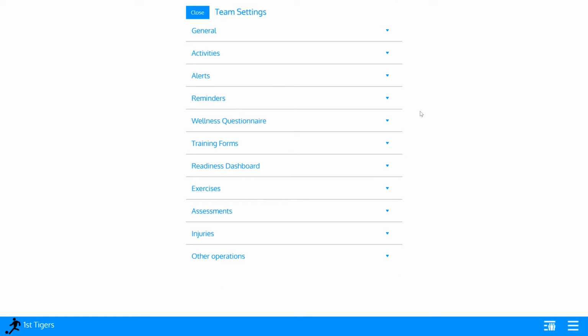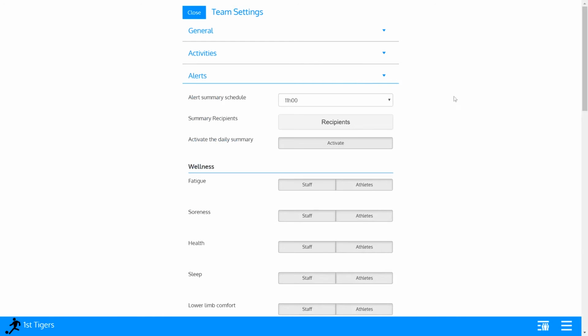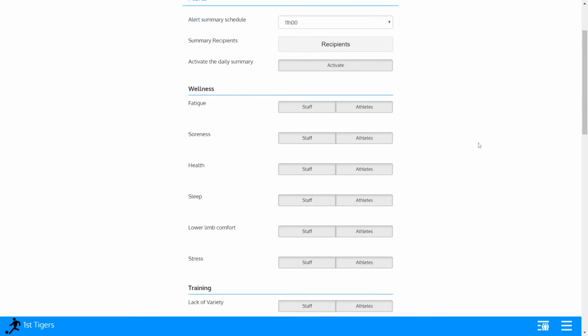We can also customize alerts. In the team settings, expand the Alerts section, and alerts can be activated or deactivated as you see fit. You can decide exactly who can see which alerts. You can also generate alerts from custom fields of your choice. Just select the type of analytics on the custom field, and you'll get alerted when individual data exceeds the normal athlete's range. Some alerts, such as sleep, stress, rest day, etc., can also be activated on the athlete platform and often constitute a tremendous educational tool.